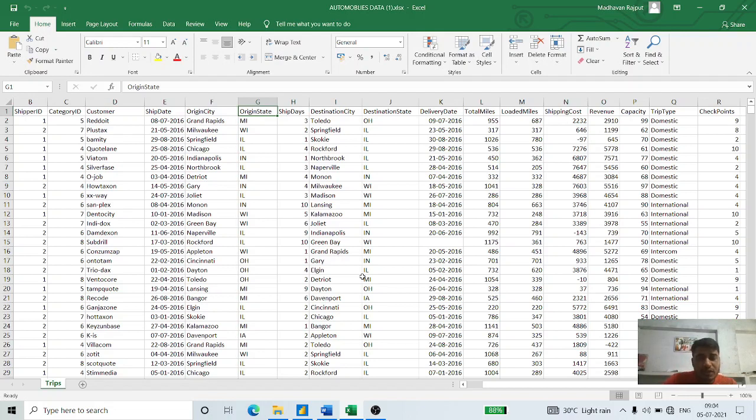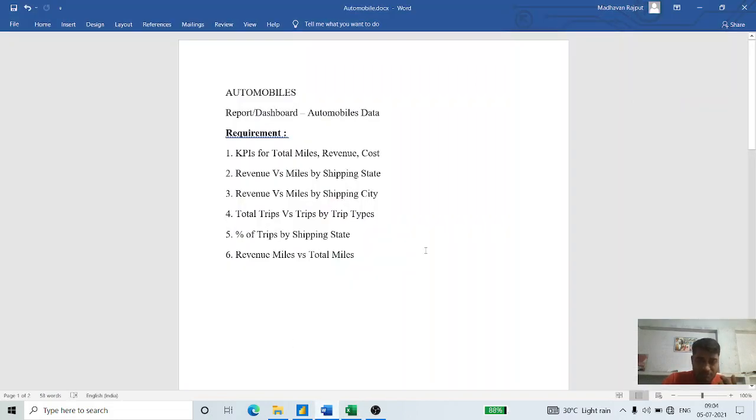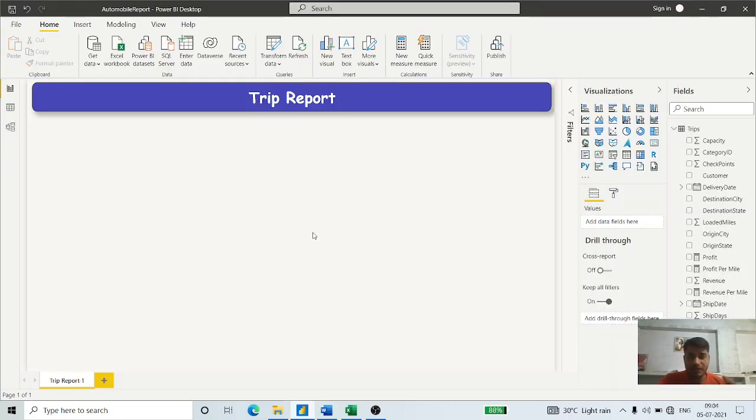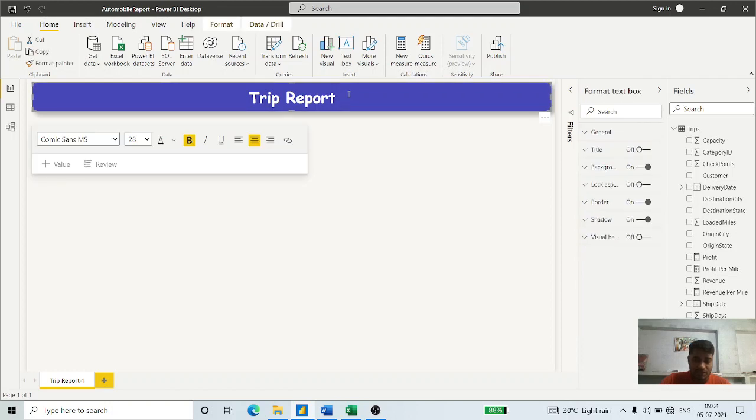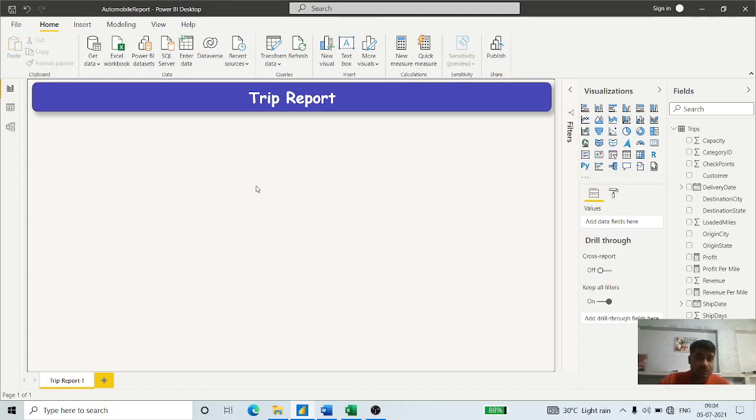We are going to visualize good information from that data according to the company's requirements, which I have already given. I have already done something. As in earlier videos, I told you how to insert a text and make the heading, and I'm using a theme.